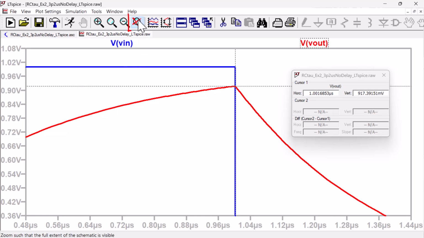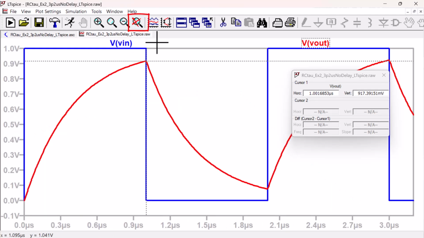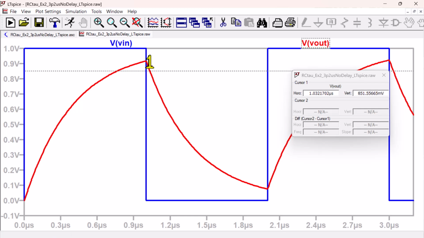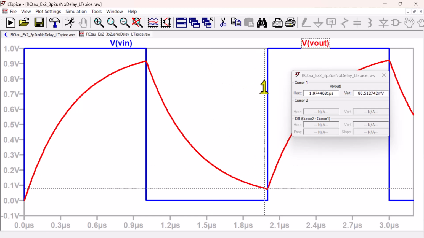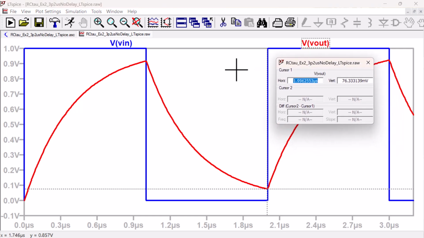First zoom out. Slide the cursor along to the right. The attached cursor follows the curve. We can see from the readout on the right that we're very close to the 76 millivolts that we had calculated.